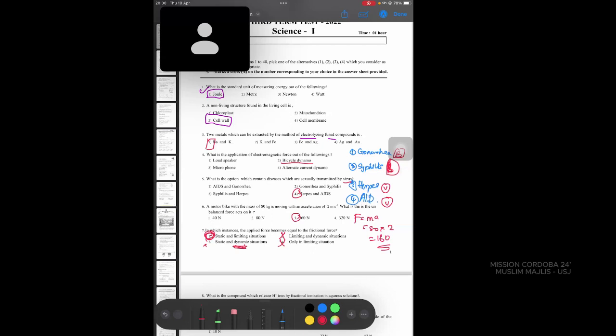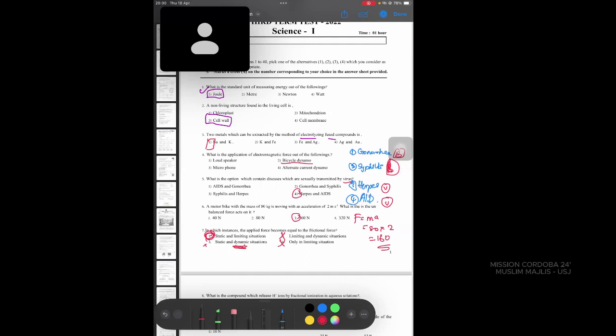So what I wanted to tell you all is, when the block is not moving, whatever force we give is equal to the frictional force. Whatever force I give, that is equal to my frictional force. In the limiting frictional force situation, the frictional force becomes a little less than the force I give. So because of that, we can consider that limiting frictional force is roughly equal to applied force. That is why I took the first one as the answer.